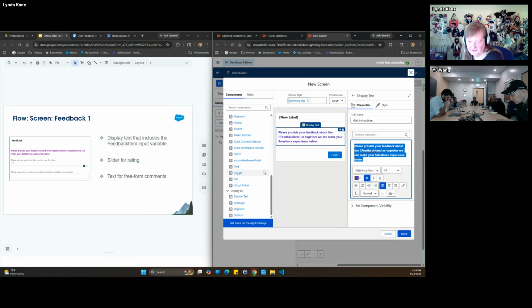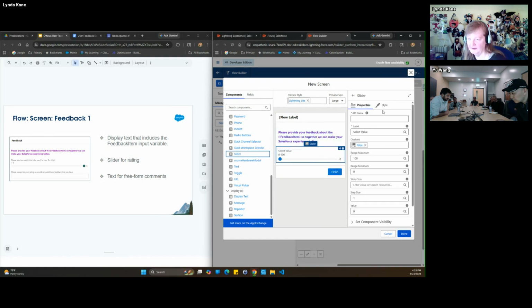Then I'm going to use the slider for the rating in this case. You really have lots of options here. You're just collecting a number. You could use pretty much anything. If you wanted to create the field as a pick list instead with the values, you could do that and then use radial dials or pick list. I kind of like the slider experience for this one. So I'm going to give it my name. I'm going to call it user rating so it doesn't match my field exactly. But for the label, I'm going to call it just rating.